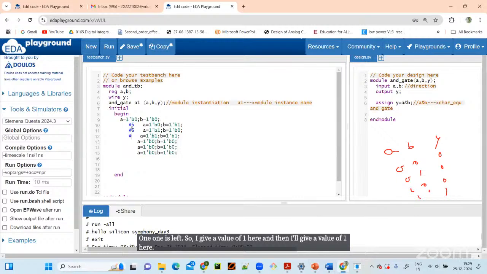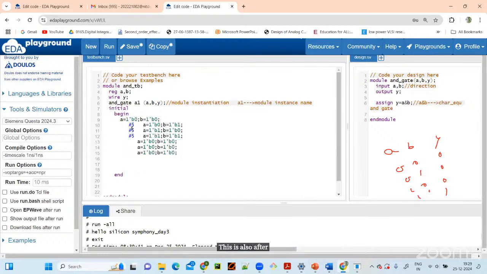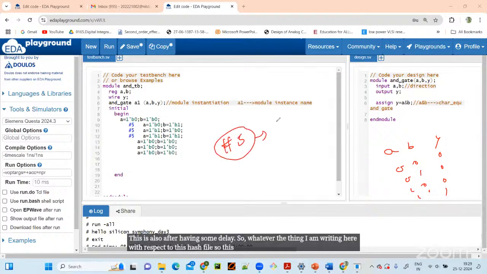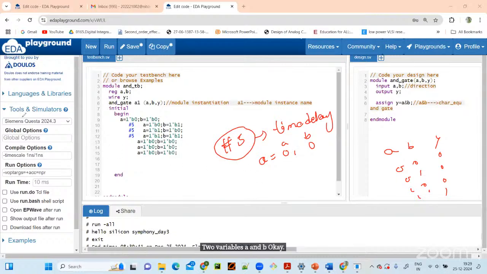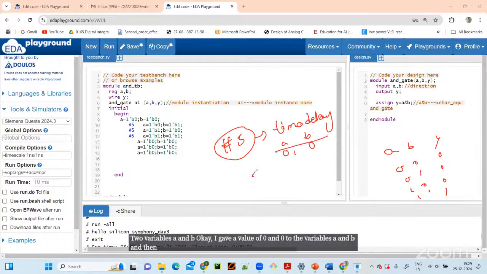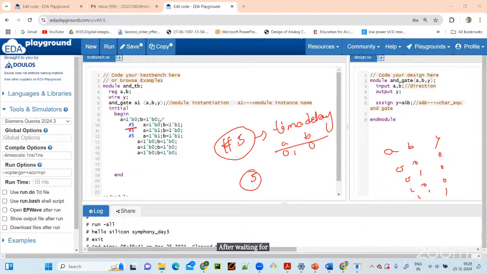This is also after having some delay. Whatever I am writing with respect to this hash 5 is known as a time delay. It means that initially at 0 time I gave a value of 0 and 0 to the variables a and b, and then after waiting for 5 time units I give 0 1.